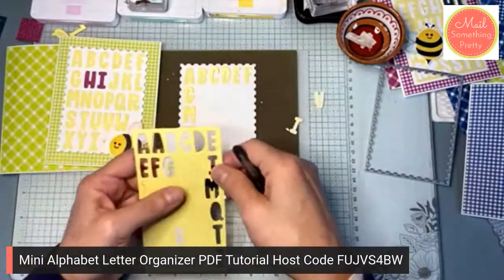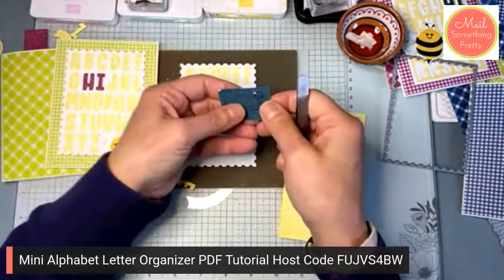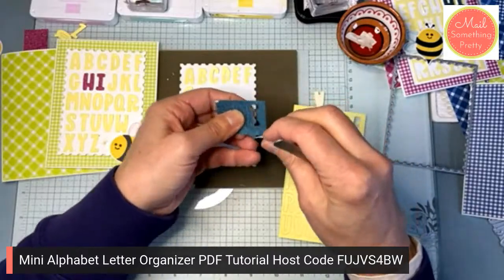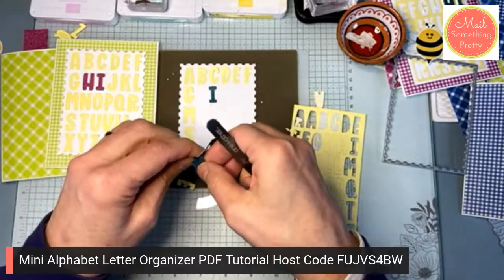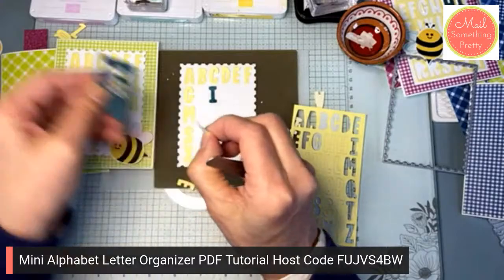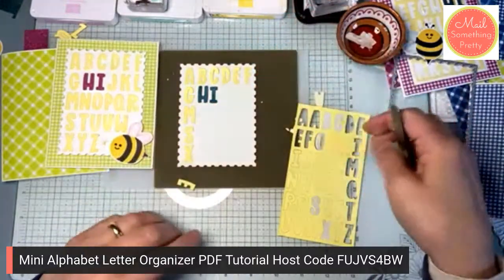So the H and the I, I'm just going to leave blank because we're going to, oh, actually, no, I can just do them here, because I already did them. Or actually, you know what I'm going to do? I'm going to place them down because these don't have sticky. I'm going to raise them up. I'm going to show you two ways that you can lift them since I could not use the foam sheets. So the HI is going to be there.